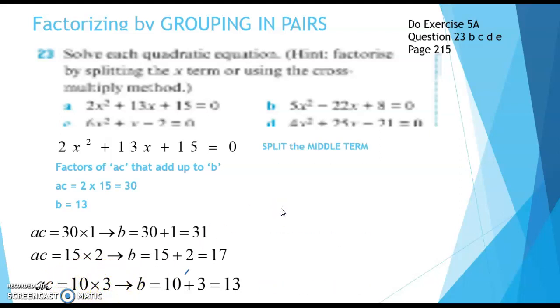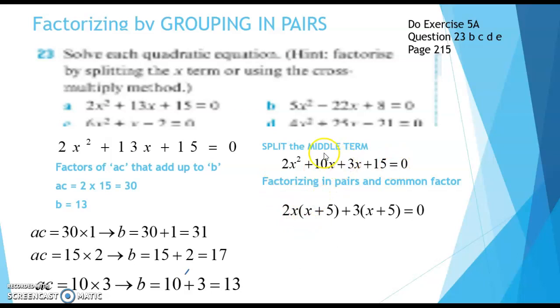We want both of them to be positive. So we're going to split the middle term. Sorry, apologise, go back. We worked out the two numbers. We split the 13x into 10x plus 3x. And now we factorise in pairs. Remember, that was from our previous topic. So we go factorising these two: we have a common factor of 2 and a common factor of x. We took out 2x, divide that by 2x, we're left with x, divide that by 2x, we're left with 5.